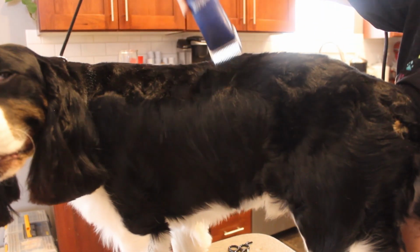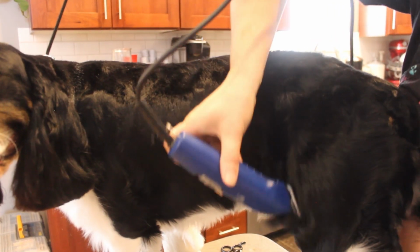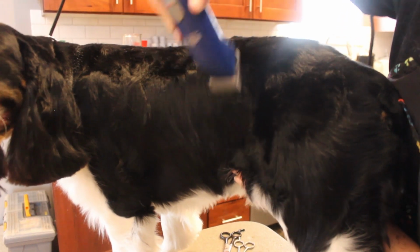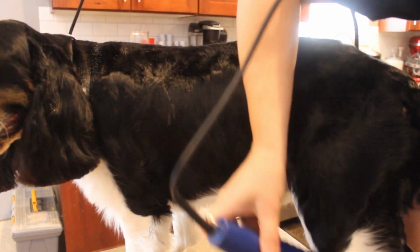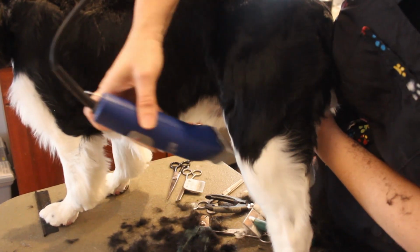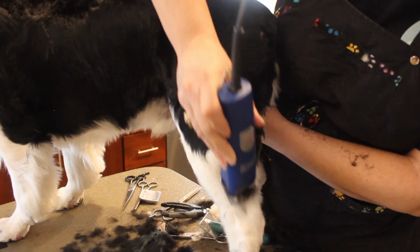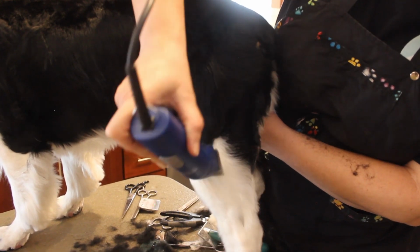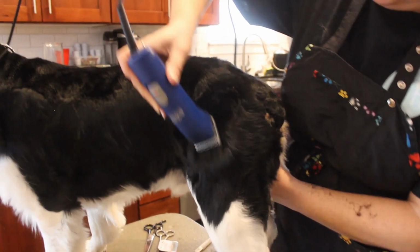And even then, when you do go with the fur, you can still have chop marks, especially if they're curly like this guy. And I wouldn't be going to this extent with the cutting if I were showing him, if he were a show dog. So don't get confused there.